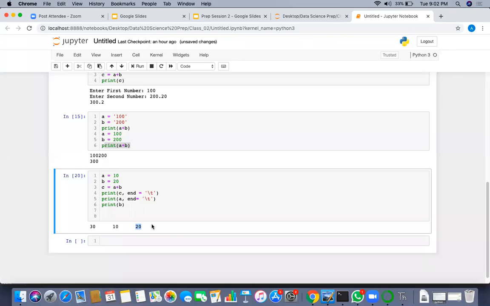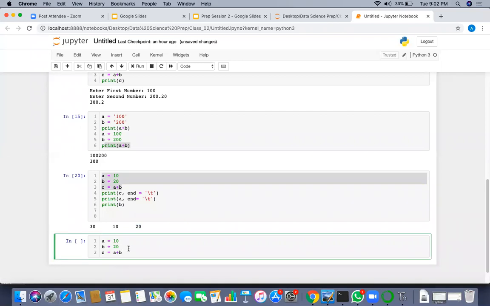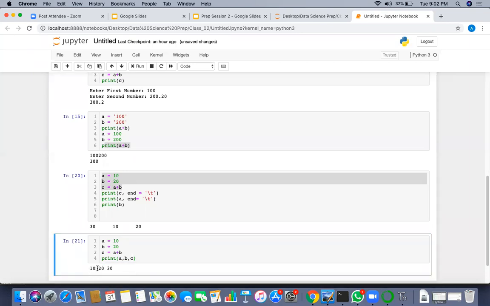Okay, thank you. Now we will come to the next. Your print function may take multiple inputs. I will take this same example, Control C, Control V. As of now we have printed one value, correct? We have passed only one argument to the print function. Can we pass multiple arguments, for example A, B, C? Yes, we can. If I run this code, the output comes as 10, 20, 30. You passed these values separated by commas, but here the separator is coming as a space.